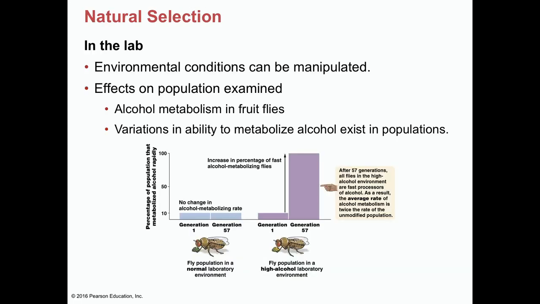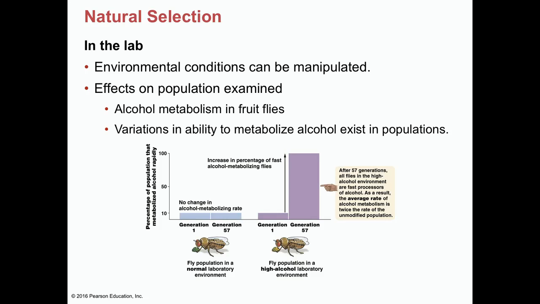Now, a slight modification of this could be considered natural selection in a manipulated environment. We can actually manipulate environments so that only some individuals are able to breed. Although we don't force certain individuals to breed, we can make it so that certain individuals are likely to survive and therefore have the ability to breed on their own.